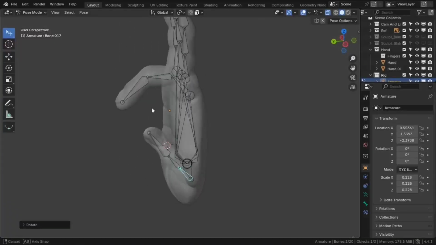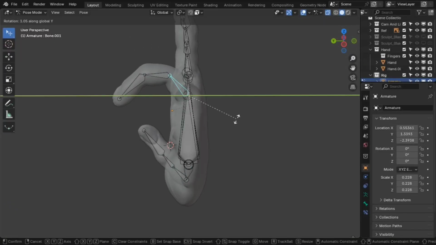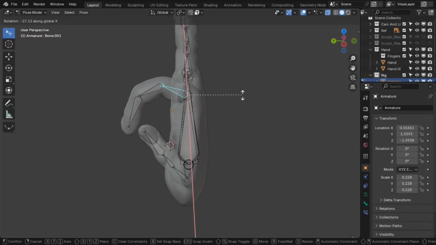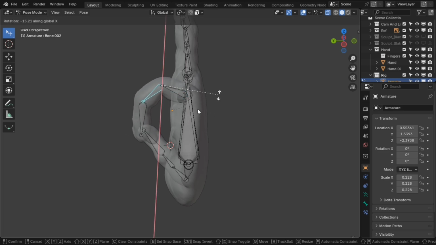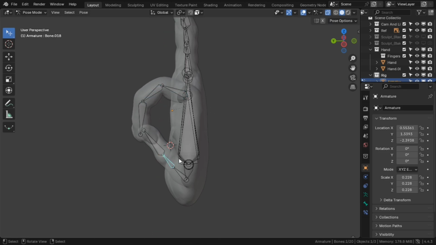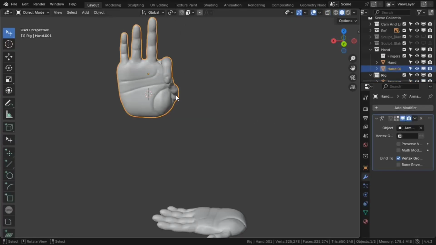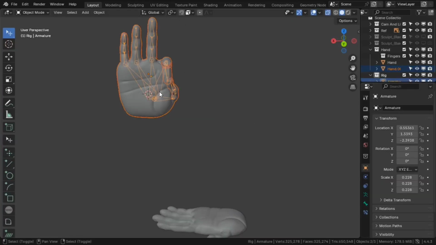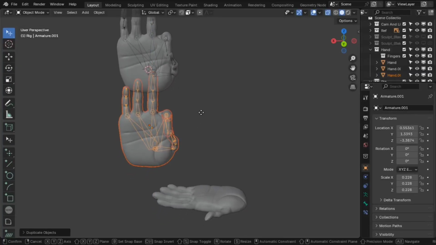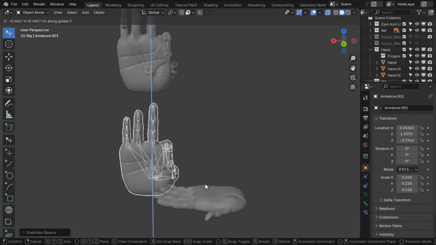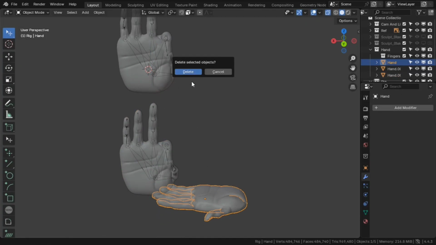And you can rotate the thumb using R and Z axis, and then this one with R and X axis, as well as this one, and you can see that it is giving a really nice posture to the hand.